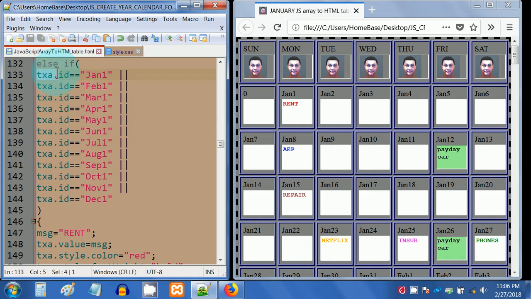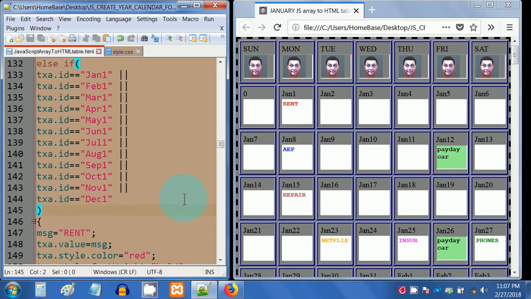So else if txa.id double equals "Jan 1" in double quotes, there's the or symbol again, a double pipe, or if the text area ID is February 1, or March 1, April 1, all the way down to December 1. And again, because December 1 is the very last target, don't put the double pipe there, because that's saying or. Okay, so there's our target, the first of every month.